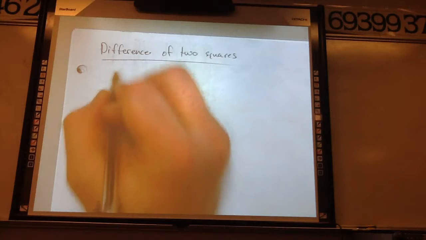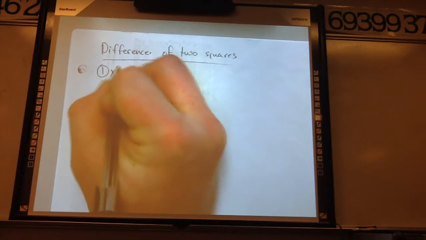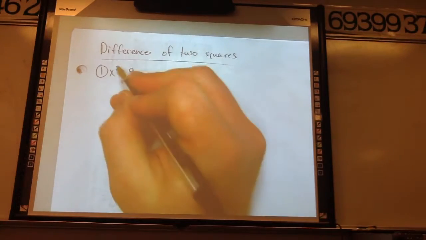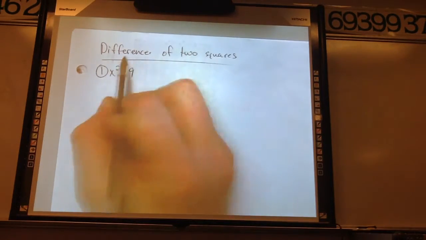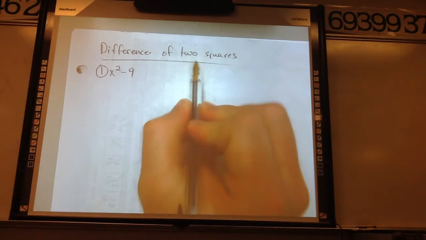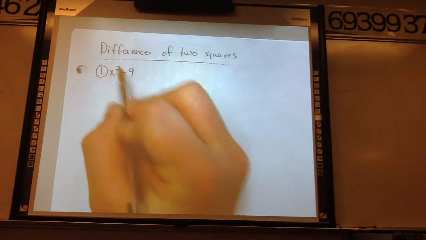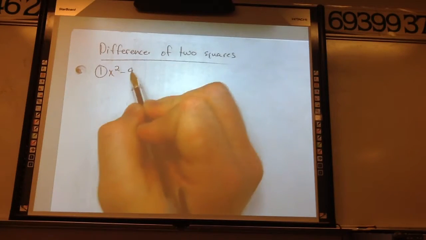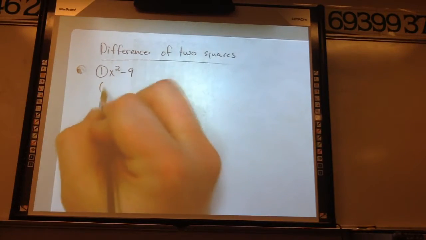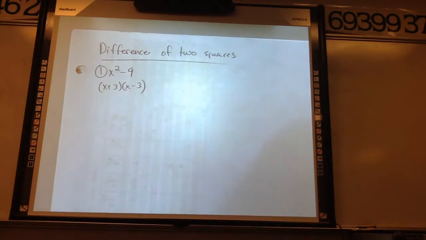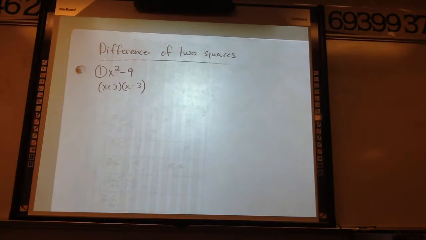Did we do this one already? No, I don't know. x squared minus 9. You know how to factor it. Whenever you see a square, hence the name, difference, it has to be subtraction, 2 squares. Each term has to be something squared. That's x squared. That's 3 squared. So then we just go x plus 3, x minus 3. Done.